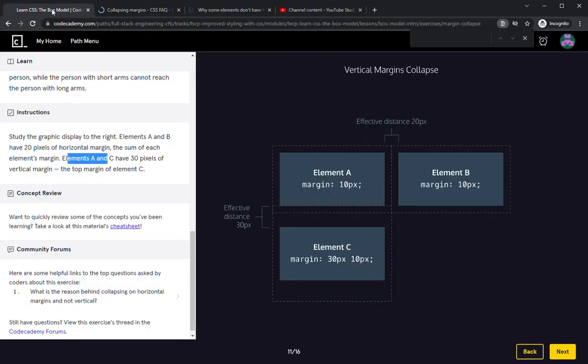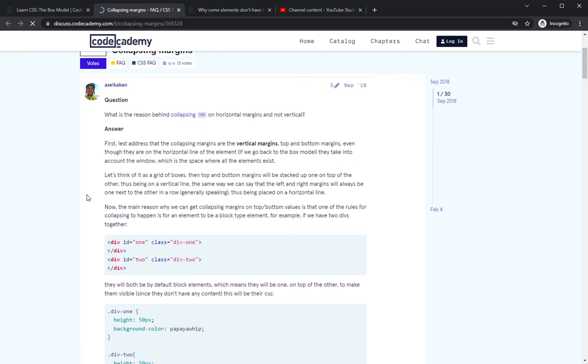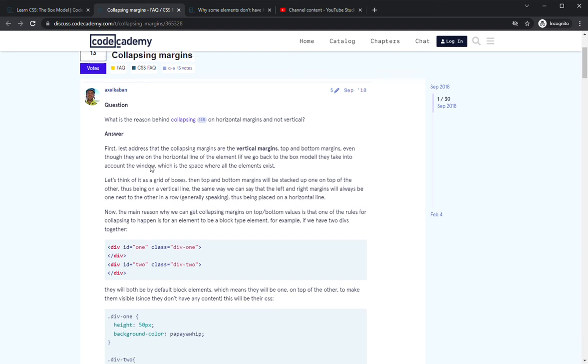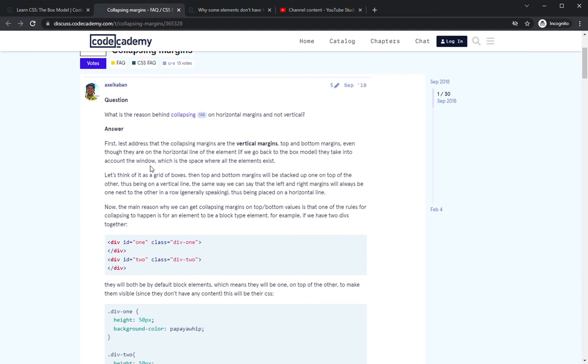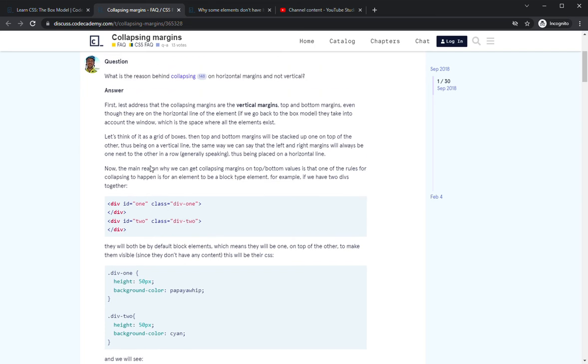So what is the reason behind the collapsing on vertical margins and not horizontal? That's a good question. I should drop the link into the description below for you to go read this on your own if you want.